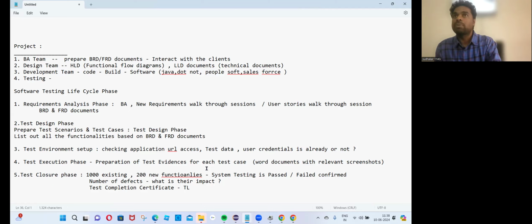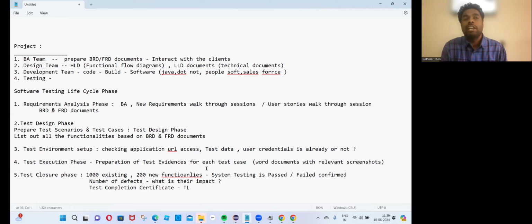So all the relevant snapshots are generated in that modify order. Delete order, all the relevant snapshots got generated. Cancellation of order. So whichever script you are executing, all the Word documents will be created automatically on your desktop. By using Selenium Java, we can write those scripts.